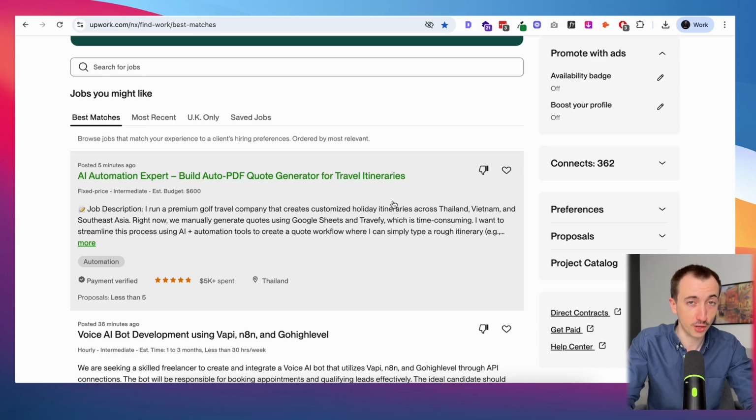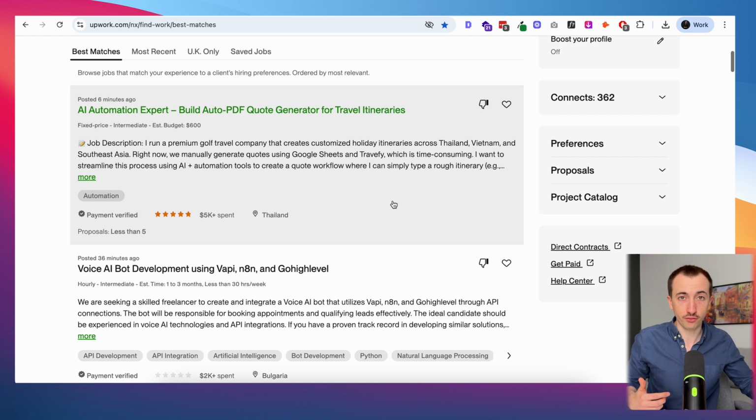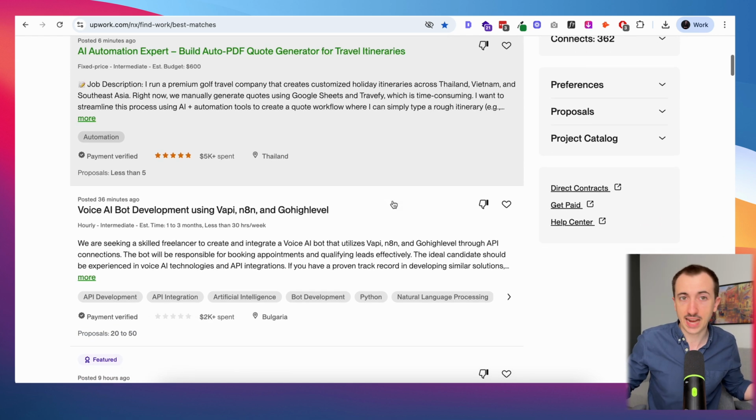And there are already a bunch of people doing this right now on platforms like Upwork. So obviously, if you're looking at your lead generation, it would be great to have a list and name and email of all of those people so that you can reach out to them and see if you can help.